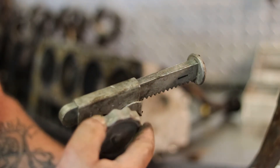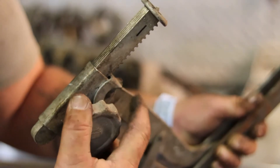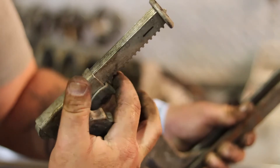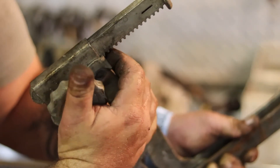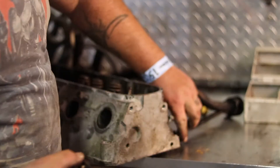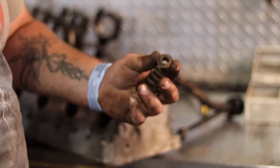Then you can grab the retainer just like that and release it. You're gonna adjust this piece right here to make it taller or shorter — there's a cam lock right here. You have to pull back to make it shorter, but you can turn this and hear it ratcheting up — it's locked in and won't go anywhere. You've got to pull this cam lock backwards; there's a kind of groove in it right there. And as you can see, it is maybe a quicker way to do it.